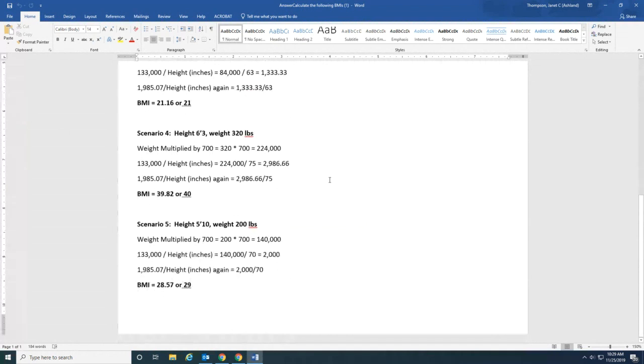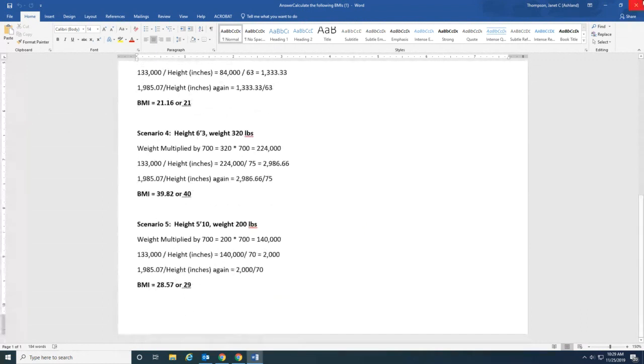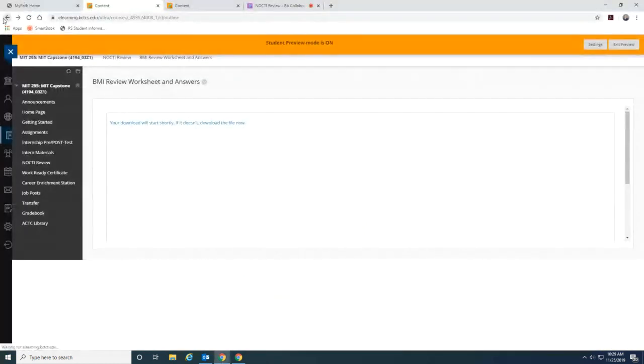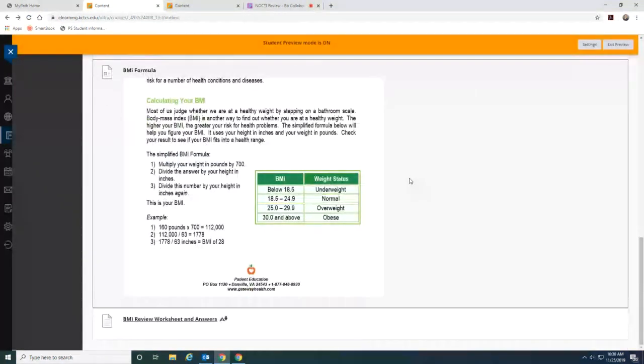Now, you will not be bringing calculators into the exam. We will provide you with a calculator. Either we provide you with one or there's one on the computer, but you don't bring one. You just bring a photo ID. We also give you scratch paper and something to write with. So you just need your photo ID for the exam. And these are all of our study documents. I think studying over these should get you ready for the big day.